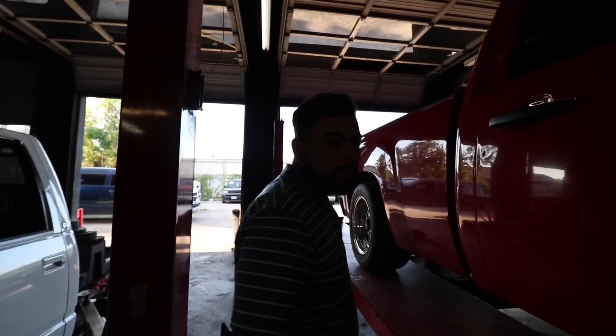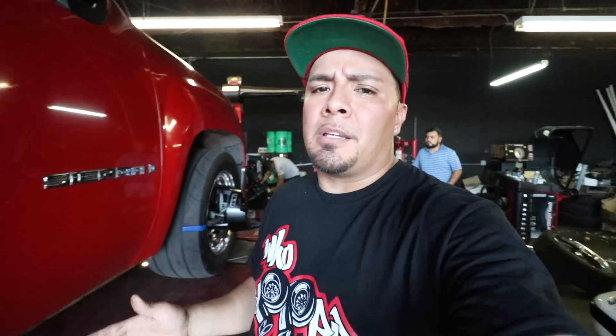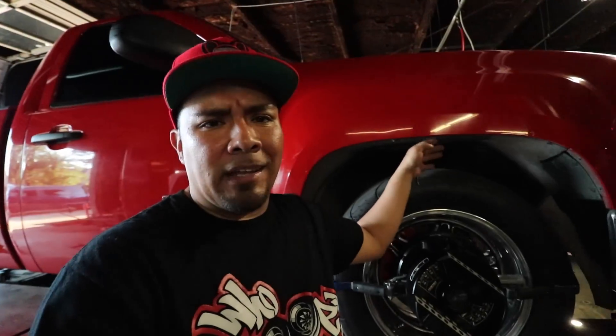Those little spacers made a big difference. Right now we're just fixing the alignment. I like the way it looks now. We took off the spacers we weren't supposed to, but it's alright because we're not doing launches right now - plus my axles are worn anyway. Once I get new axles we'll put those back on and realign it again. The spacers are provided in the kit and super easy to put on. Big shout out to IHC - quality parts, and the fact you can buy a stock shock from AutoZone and put it on your drop truck.